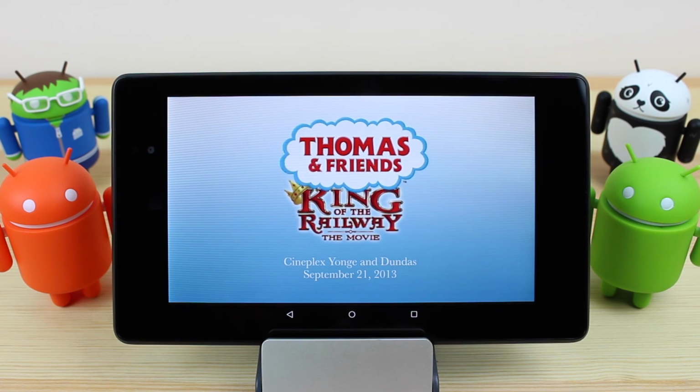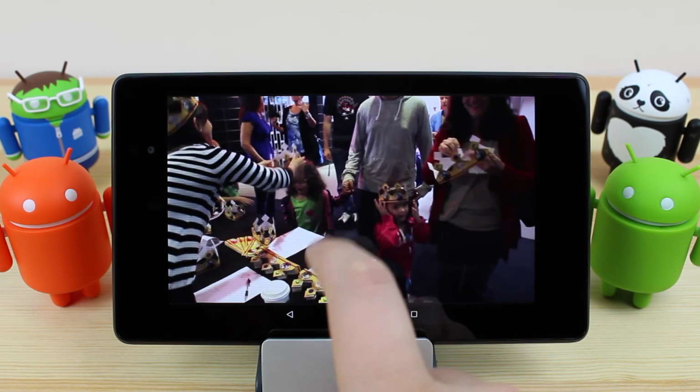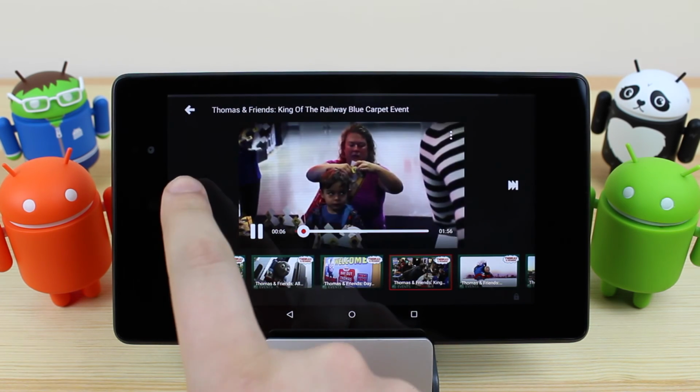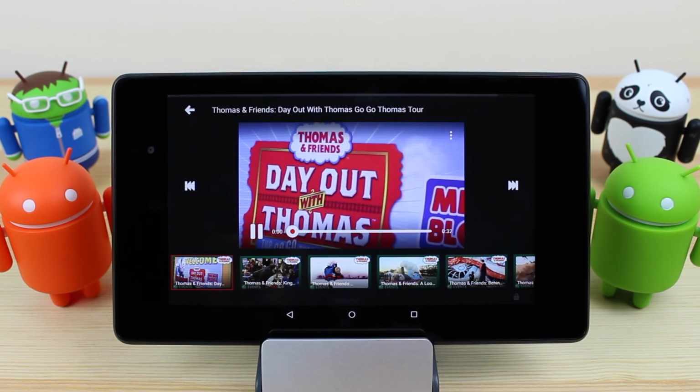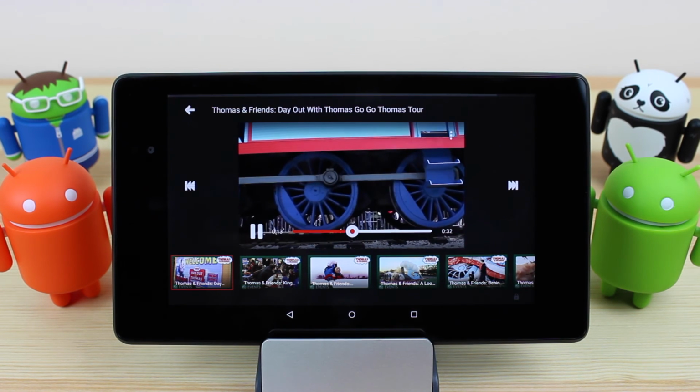The application itself is completely free of charge, and I'd highly recommend it to someone that maybe wants to get their child into YouTube and searching using a device without having to worry about them accessing some content that they really shouldn't be looking at in the normal YouTube application, or just in general any other app on your device. And that's pretty much going to do it, guys. As I mentioned, this is a great application if you want to watch some things at home with your children and cast it onto your telly using a Chromecast, or if you're on a long journey.